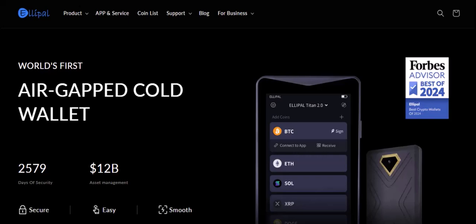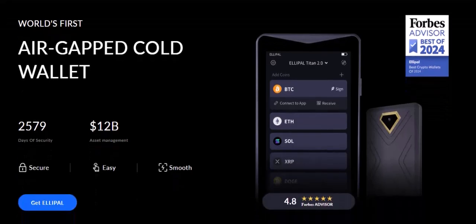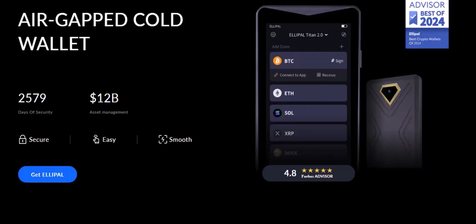This app acts as your secure gateway. The key to this connection lies in two critical protocols, Wallet Connect and MetaMask integration. ELLIPAL proudly supports Wallet Connect, a widely adopted open protocol that allows your mobile crypto wallet to connect securely to decentralized web applications on a desktop or mobile browser. This is done by scanning a QR code, which facilitates a secure, sign what you see transaction process where your private keys never leave the Titan device.